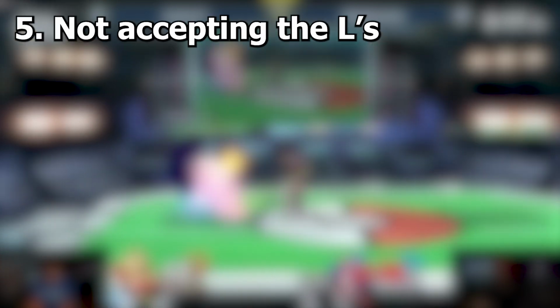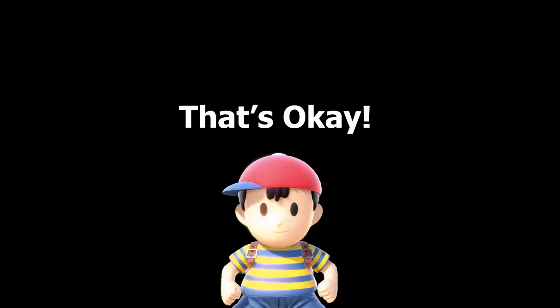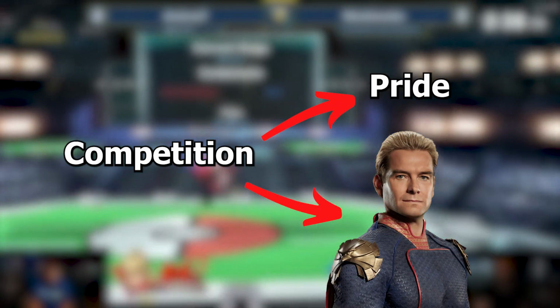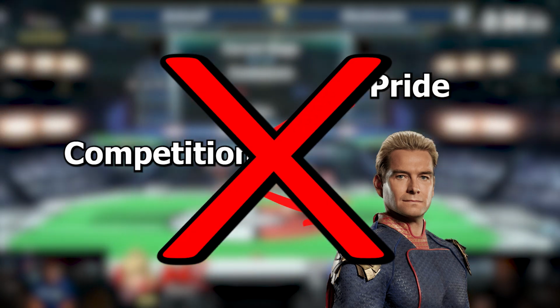Not holding L's is something that every player goes through in their own ways. Immediate emotions like anger and sadness often rise in the moment, but that's okay. Competition is typically associated with pride and the idea that you are better than the other person. It may work for some, but thinking like this in competitive Smash can be detrimental to your results.